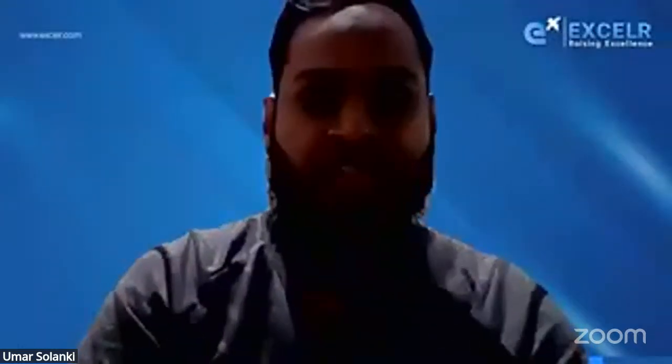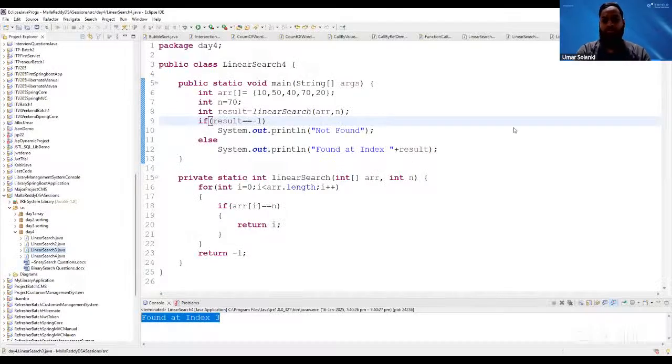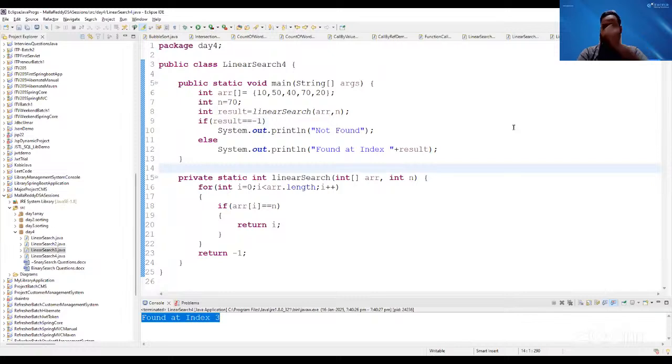Yes, yes. So now try using the ternary operator to display the output instead of if else. Okay, so yes, these guys are showing interest. So let me give you all time to practice in between.